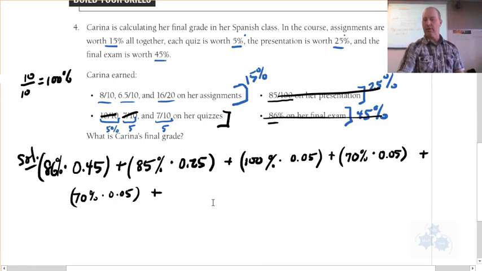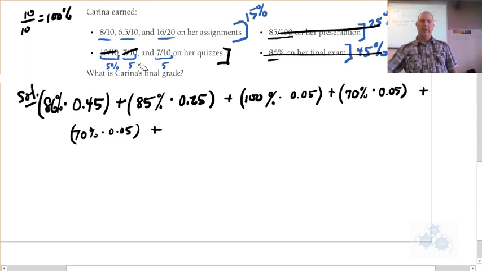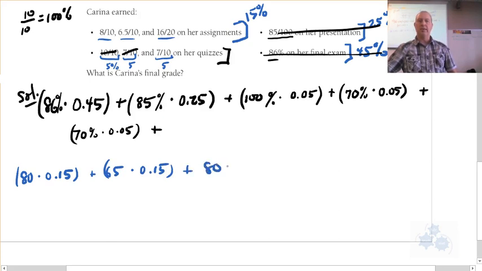Let's actually figure that out first, okay? Because I want to know that. So let's say that this is 15%. What if we did each one of these by 15? I just want to see. So this is an aside. That's 80% on the first one times 0.15, right? And that's 65% on the next one times 0.15. Okay. What's 16 out of 20? That is 80% times 0.15.